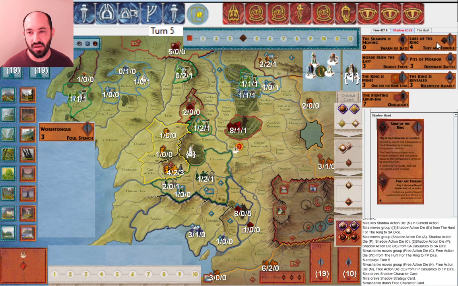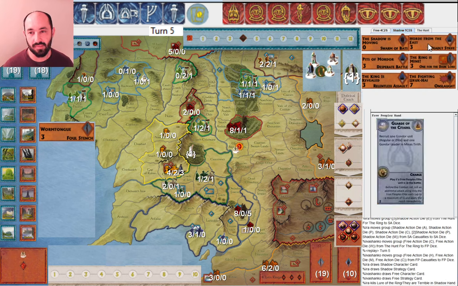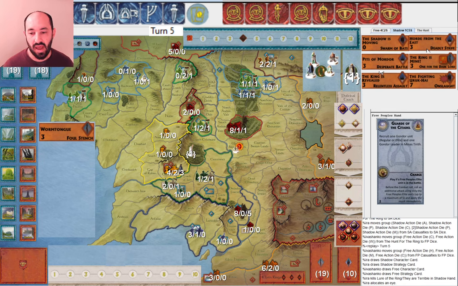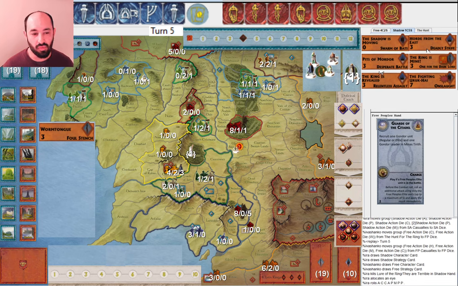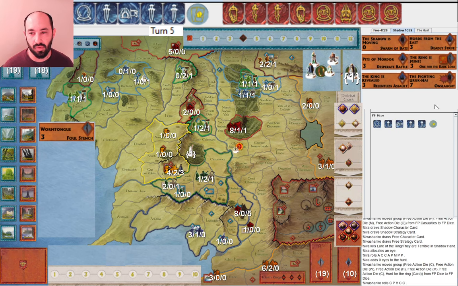What do you discard here? I think I would get rid of Lure of the Ring. It's revealed right now, but my strategy is not to corrupt the Fellowship. I think I just want to get my armies moving. So I'm guessing Lure of the Ring goes. We'll see. Yep, Lure of the Ring is what I discard. I allocate one eye and roll no more, and three more Palantirs. So I'm happy to not be rolling eyes.